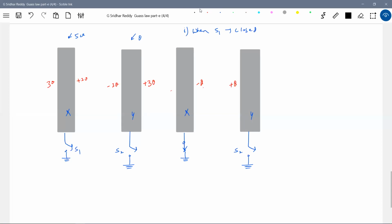I'll put all things once again in order. Students may say, sir, why don't you give a formula so that we'll substitute and get the answer? No, you try to analyze the method. 3q charge, plus 2q, minus 2q, plus 3q. The moment you close the switch, 3q charge and 2q charge will flow to the ground. Okay, how much charge has flown? Let me write at least these symbols. So this will flow to the ground. This will also flow to the ground.